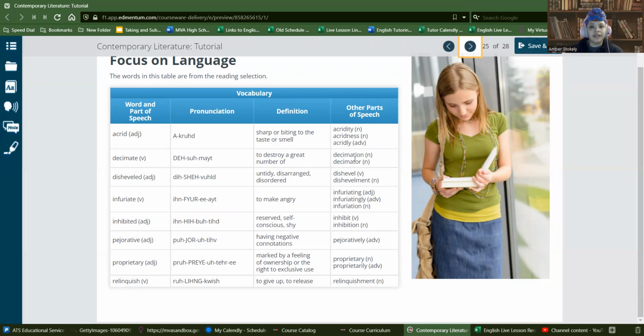Whenever you see a table like this, that means that there's either going to be questions in the rest of the lesson about these vocabulary words, or there are going to be questions on the mastery test about them. So make sure that you actually write these down and put them in your notes, so that if you get a question that comes up where you have to select on the drop down which words fit where, you'll be able to look at these definitions and know.